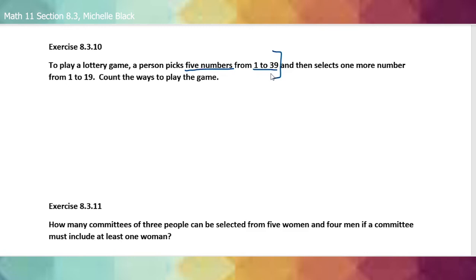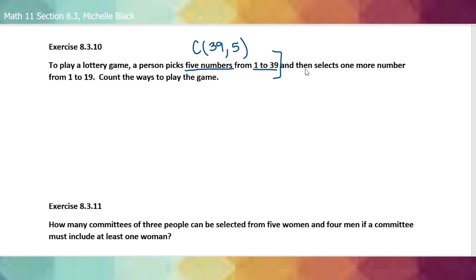Well, when you play the lottery, if you pick the numbers 5, 7, and 3, it's the same as if you picked 7, 5, and 3, or 3, 7, and 5. No matter what, you've picked the same 3 numbers. So the order does not matter when picking numbers in a lottery. It just depends on what numbers you picked. So this tells me that this is a combination. And it's a combination of 39 numbers, counting from 1 to 39. So 1, 2, 3, 4, 5, all the way up to 39. And I'm picking 5 of them. So out of my 39 elements, I want to choose 5.